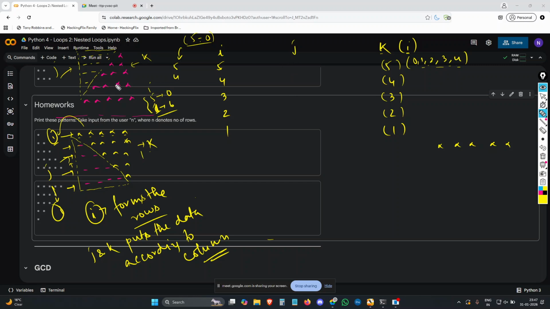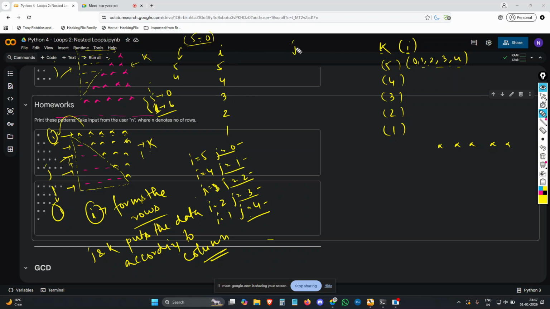And my J should not be anything for the first line. J should systematically increase. For I equals 5, J should become 0. I equals 4, J should become 1. I equals 3, J should become 2. This 0, 1, 2 means increasing iterations. I equals 2 means J is 3 iterations. I equals 1 means J is 4 iterations. That means the J loop has to run 0 times, 1 time, 2 times, 3 times and 4 times.